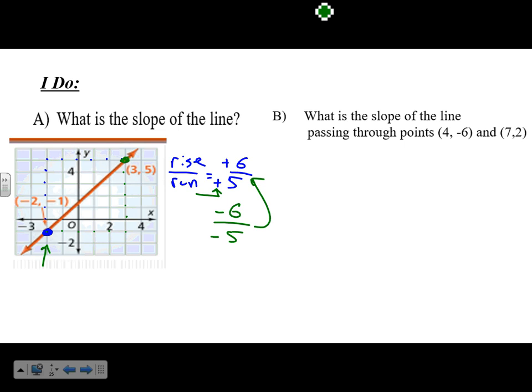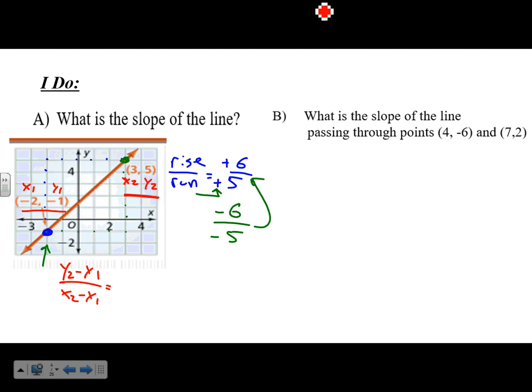Now, the other thing you could have done with that one is you could have looked and seen that they gave you the ordered pairs, so you could say this is x1 and y1, and x2 and y2. It doesn't matter which one is your point 1 and point 2. You could have made 3, 5 x1 and y1. That's fine. You just have to pick it and make sure you're consistent. If this is your point 2, they both have to be x2 and y2. If this is your point 1, they're both x1 and y1. So then y2 minus y1 over x2 minus x1.